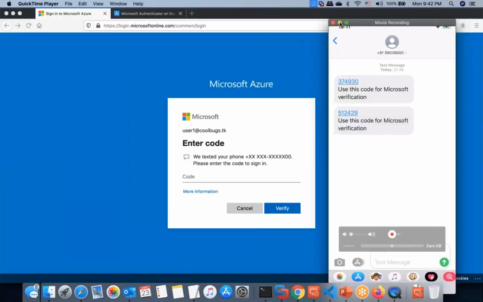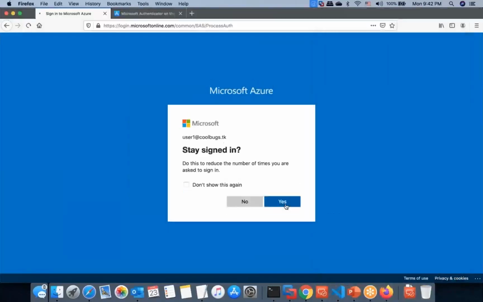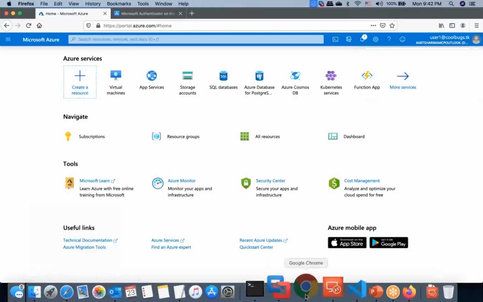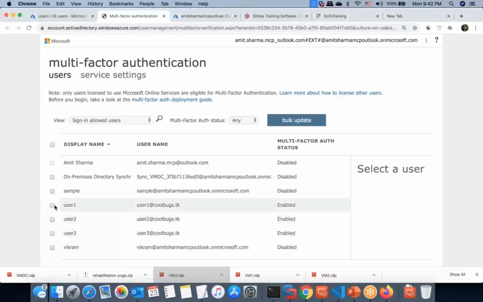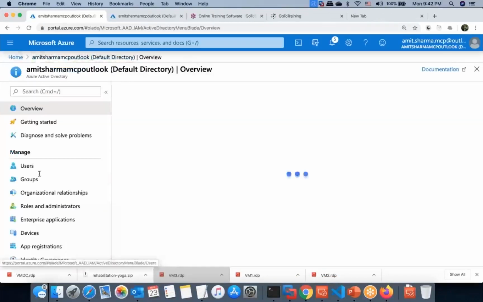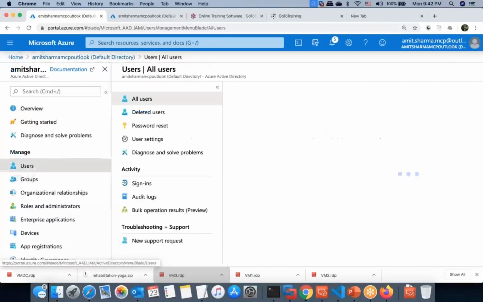And I verify. Every time I have to log in. Now please understand, in case somebody changes the device, let's say the user changes the device and his device got lost, so he has to raise a ticket to the Azure admin. And what will the Azure admin do? Simply he'll go to this particular portal, select Azure AD, select users, and here he'll go to multi-factor authentication.